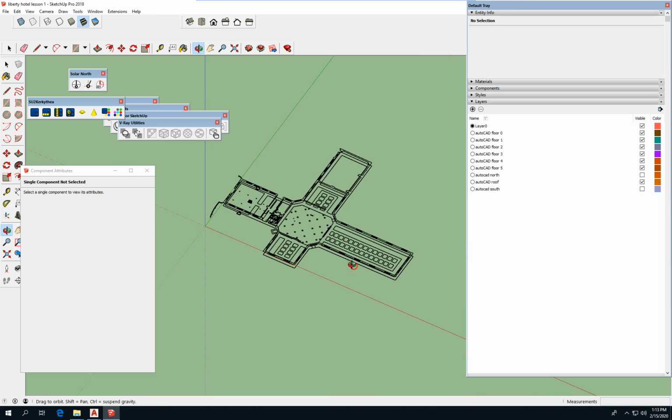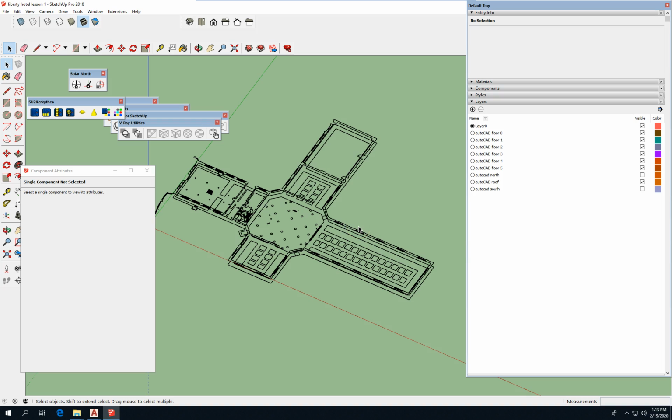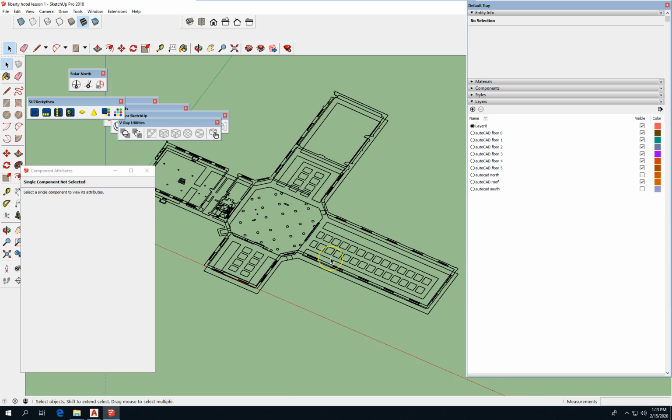So we might as well finish that up. And we don't have to work with every single drawing. We can make inferences about the first floor plan, say the outline of the walls, the thickness of the walls, and extrude them to the height that our elevations are telling us. But these are first steps.